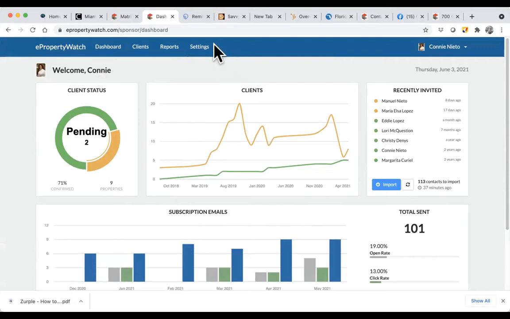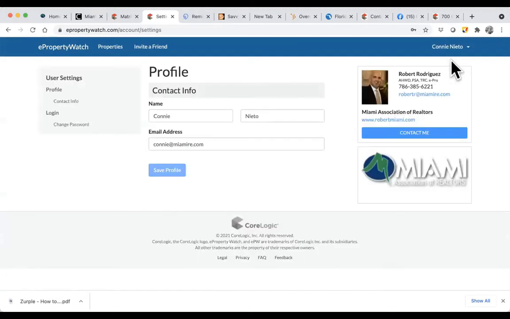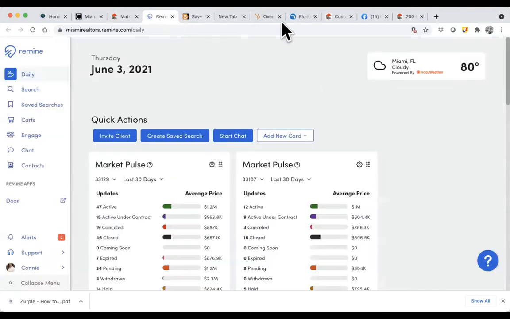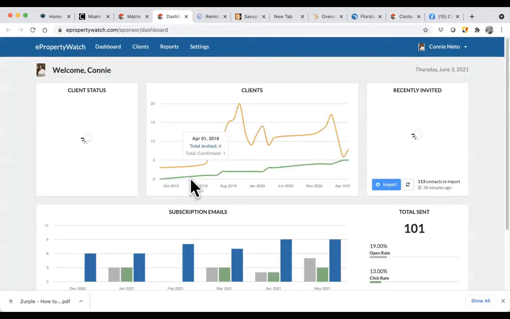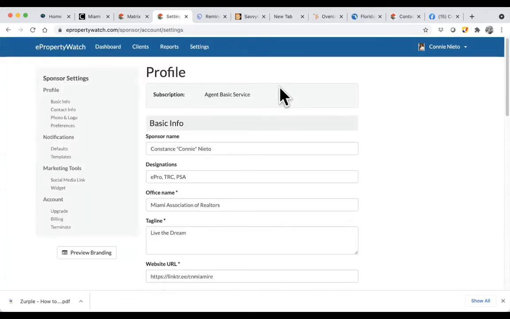Well, let's do that. We're going to come to the top bar and we're going to click over to the settings area. Give me a second. Not sure what happened there. Let's go back. We can come into the user settings over here. Oh, I see. It's trying to get me. Give me one second. Let me go ahead and close out some items. We'll come back to Matrix and get you started. There we go. We're back in mine. I'm going to go ahead and click onto the settings again. And here we are in the settings area.